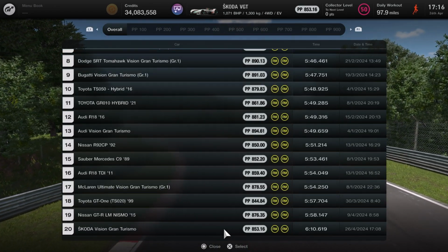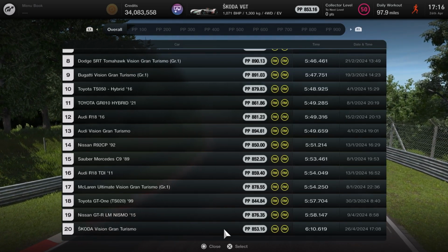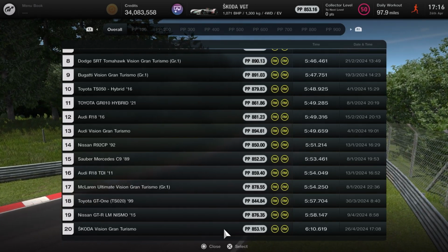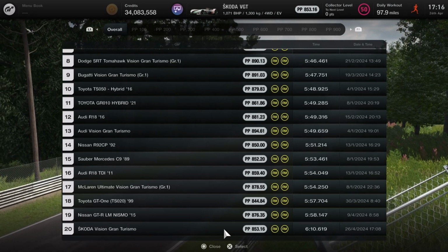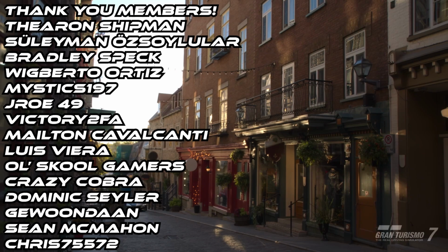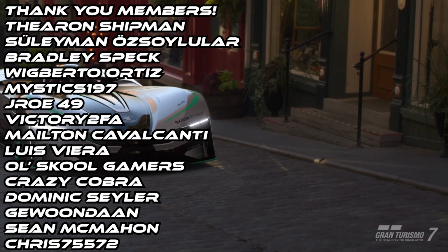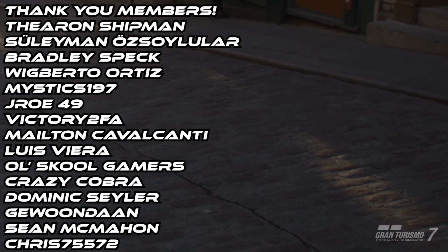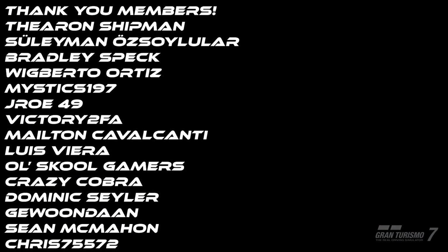So the Skoda VGT, for what it stands for as an entrance to a new manufacturer to the game, I am more than happy with it. Unfortunately, my personal bias makes me want to just hate this car outright for being an EV, but if I leave those biases at the door, this car is better than expected. Unfortunately, until Polyphony pull their finger out and start catering to a wider range of these vehicles they're putting in game, then to be honest, I probably won't be using it in the long term. However, overall, as a splash in the pan sort of thing, it is better than I expected.